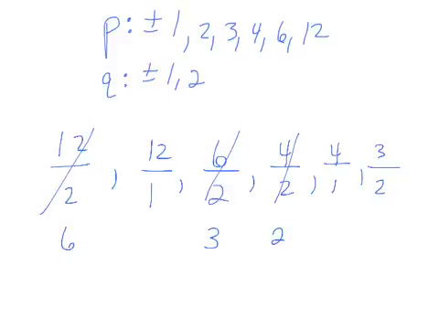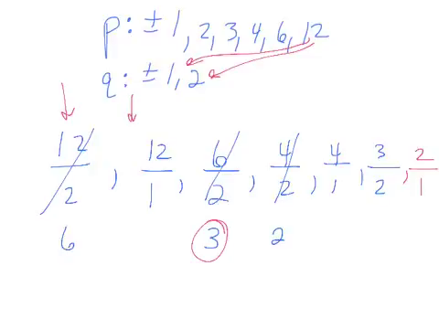So again, what am I doing? Because I see some confused looks. I'm pairing up each value of P with each value of Q. So I paired those up first, right here and right here. Then I went to 6, then I went to 4, then I went to 3. But I don't need to put 3 over 1 because I've already got 6 over 2, which is 3 over 1. Then I go to 2. 2 over 2. Well, that works, right? That's just 1. Do I need 2 over 1 though? No. Because that's already here.